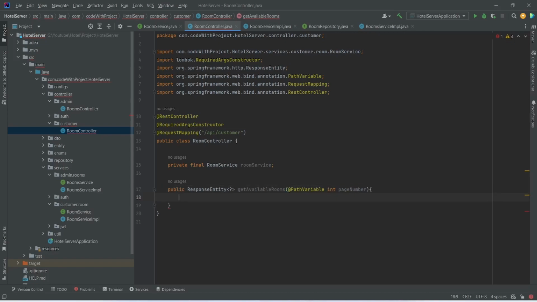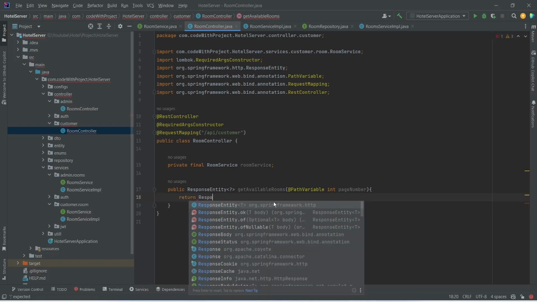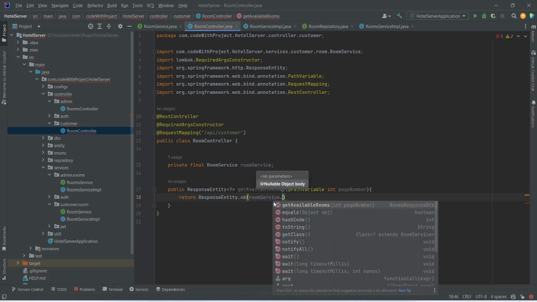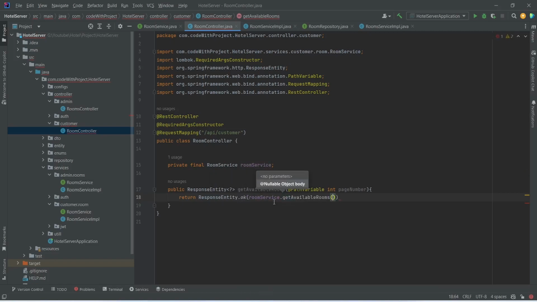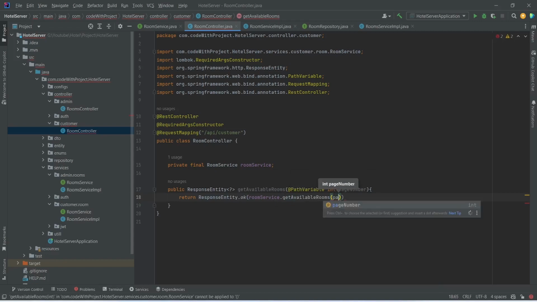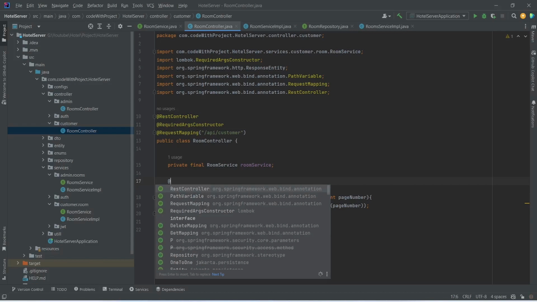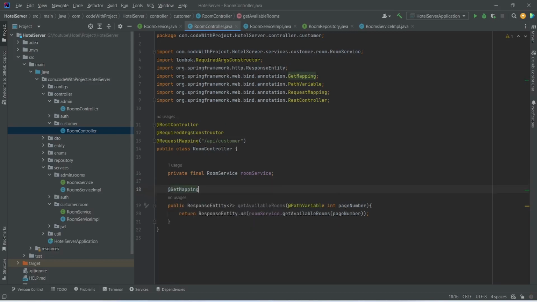And in the body of this method we will write a return statement, mention ResponseEntity and call the ok method. And in this we will use roomService and call the method getAvailableRooms, and in the params we will pass pageNumber. And at the end we will annotate this method with the @GetMapping annotation, and for the URL we will set /rooms/{pageNumber}. And with this our get available rooms API is completed.